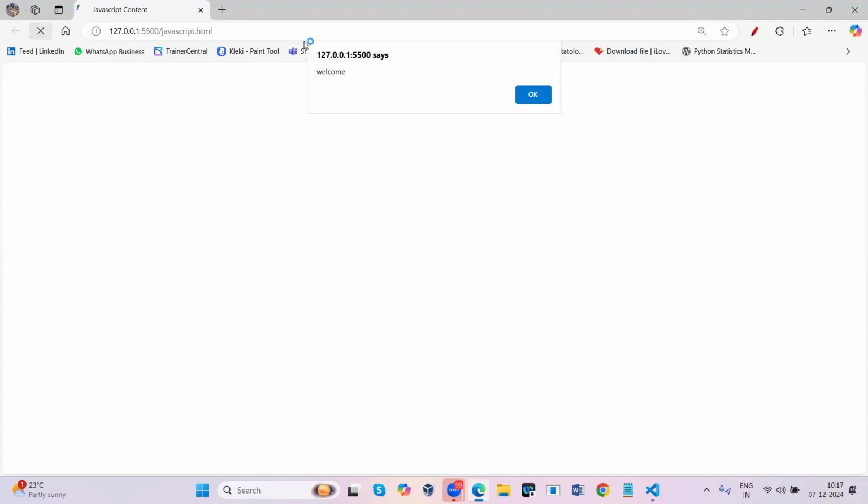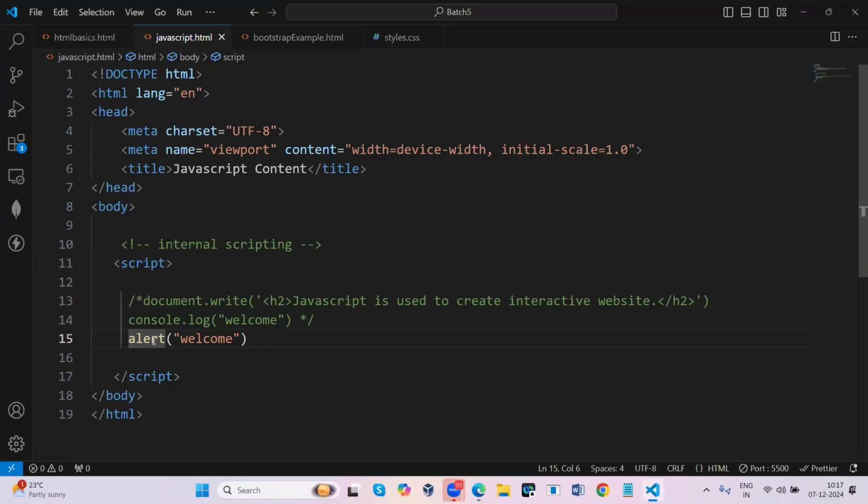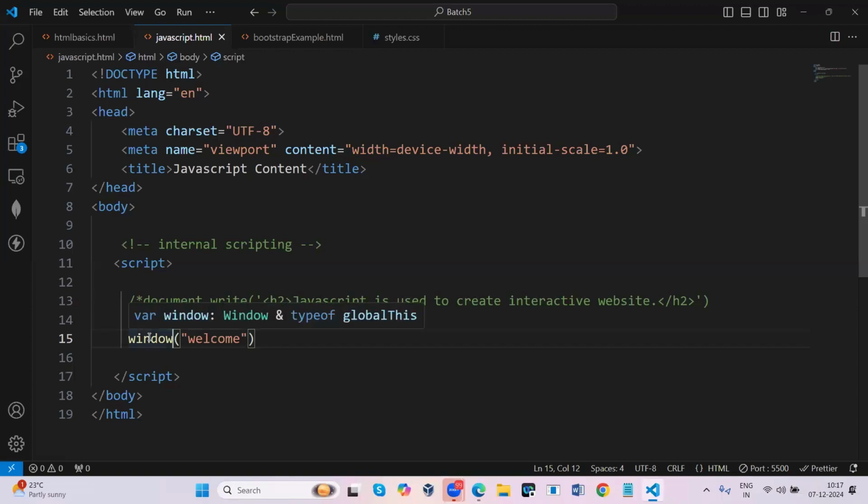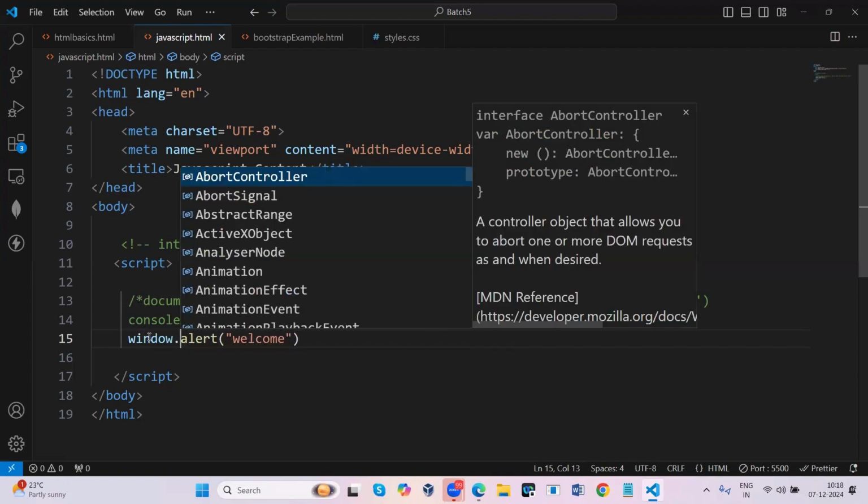If you refresh again, you will get the pop-up window. So you can generate pop-up windows with the help of JavaScript using the function alert, which is available in the object called window. This is one more method of displaying your output.